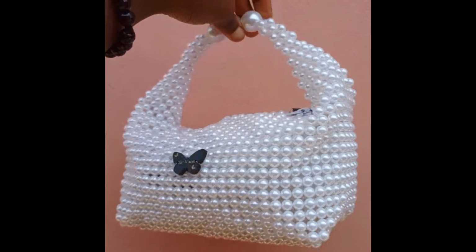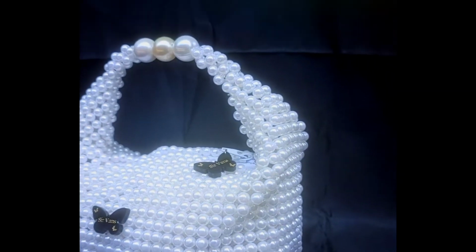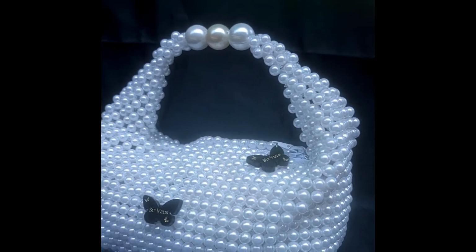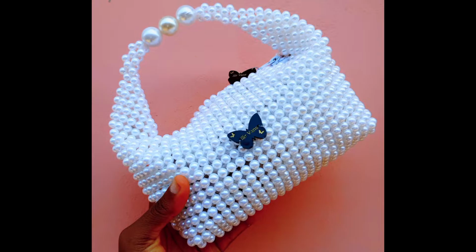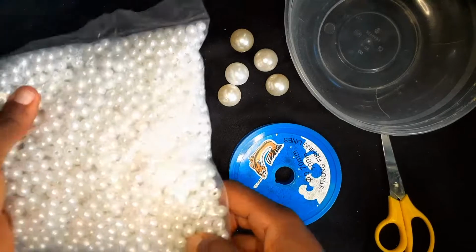And today's tutorial is a long-awaited Bottega Veneta beaded bag, the recreation of that bag. So many of you asked me to recreate this bag, and we are here. We are recreating it. So make sure you watch the entire video to the end. Don't miss any part, and let's get right into the tutorial.